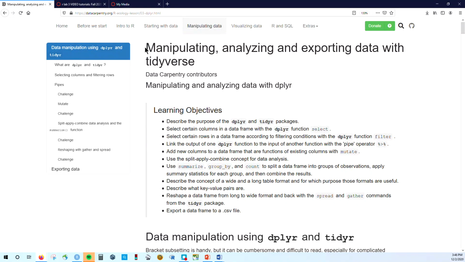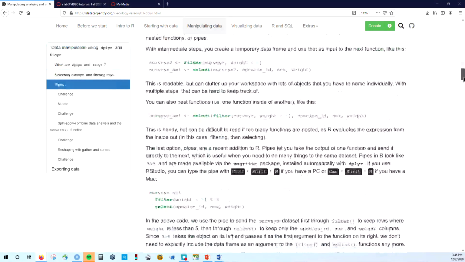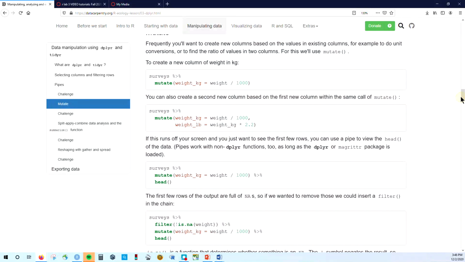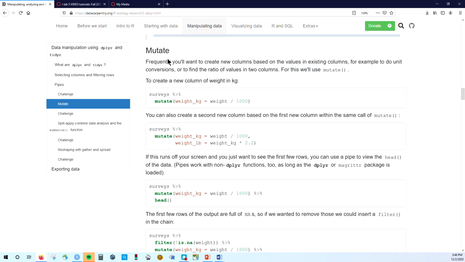So we're on the fifth tab over, and we're about a quarter of the way down here where it starts with the heading mutate. Frequently we want to create new variables, new columns that is, in our data frames, and we want to create those based on existing columns in the data frame. For instance, we have our weight in grams right now, maybe we want it in kilograms or pounds.